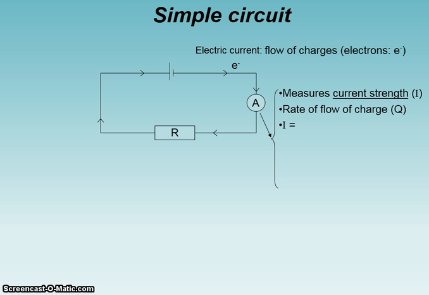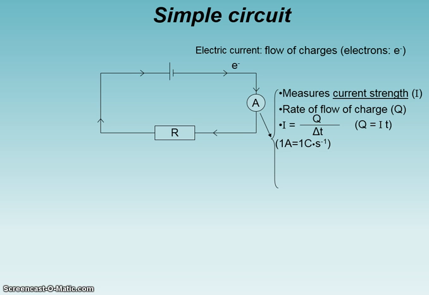Then I'm going to define current strength. Remember, current strength had the symbol I, so in a formula it's going to be, now remember also that when you say the rate of something, then it is always divided by time. So what is divided by time? The amount of charge. So I equals Q over delta t, which is the rate of flow of charge. If we reorganize the variables, then you will get Q equals I t. I'm sure that you're all familiar with that formula.